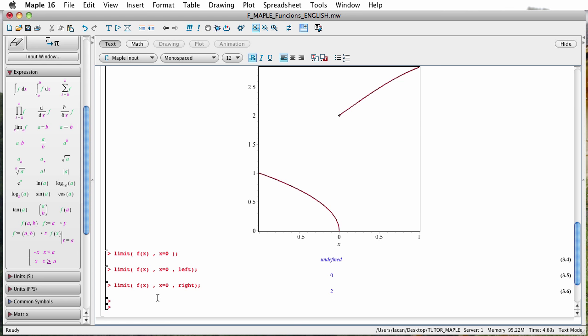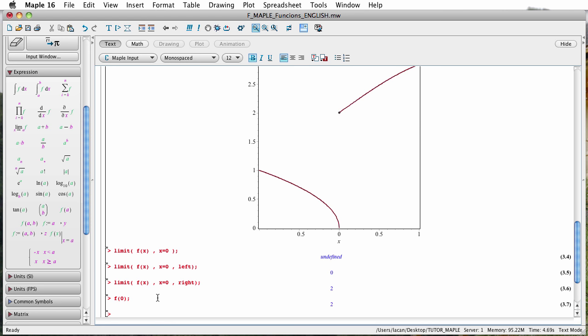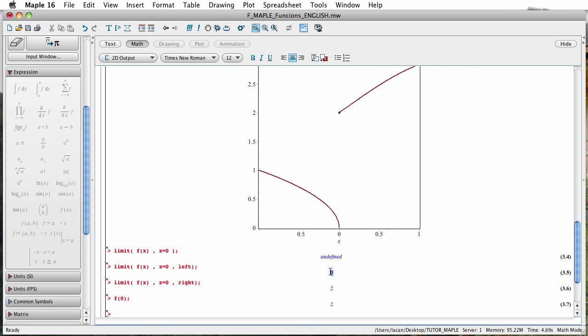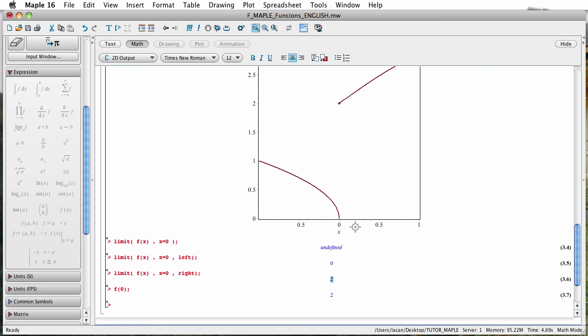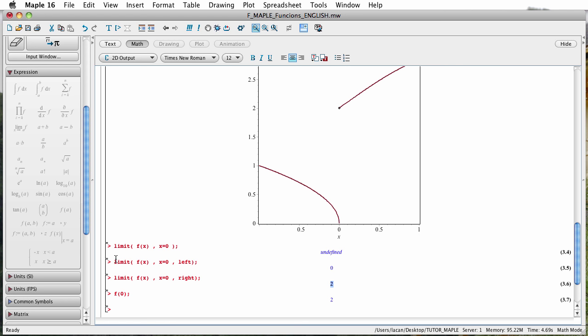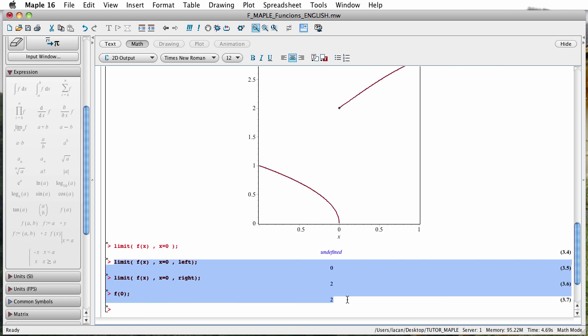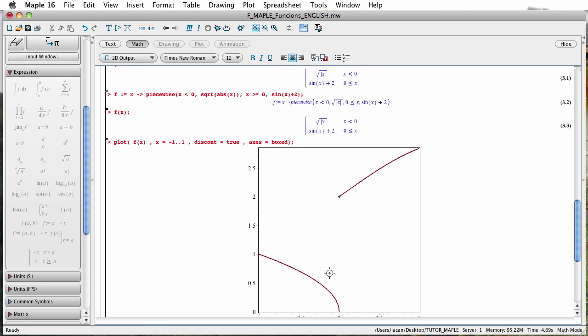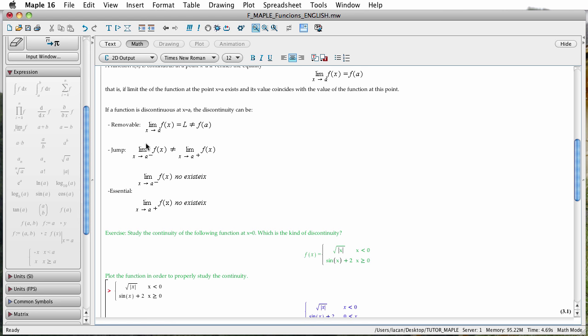And don't forget to evaluate the function at the point. So we have these three values. Two of them coincide, but the other one is not. Since the limit does not exist, but they are numbers, we have a jump discontinuity. Okay? So in any example, you should compute these three things, limit from the left, right, and the image, and see which coincidence you have, and just look at this table.